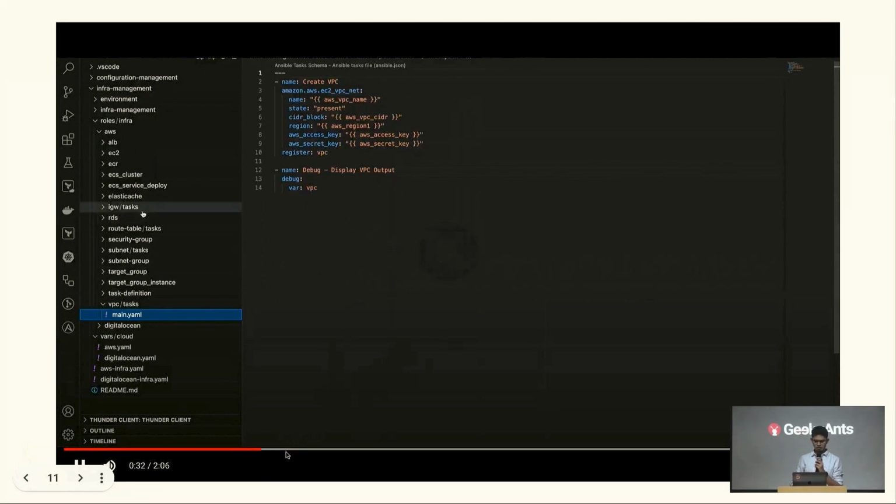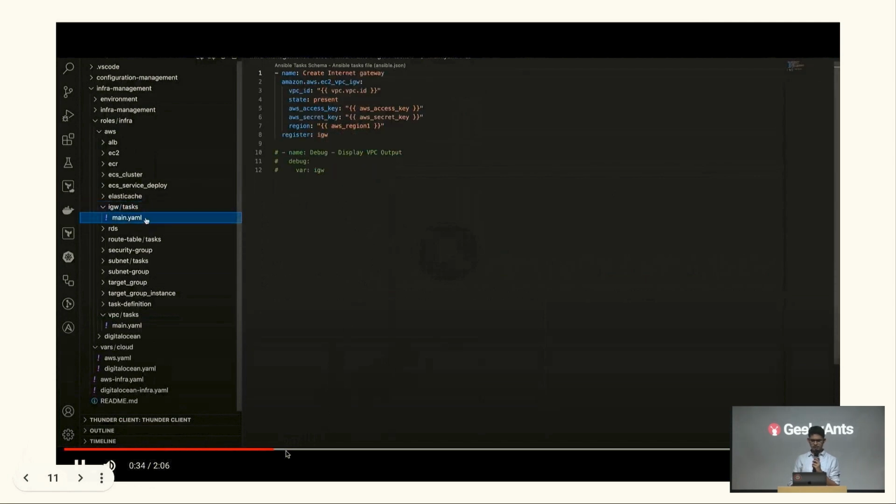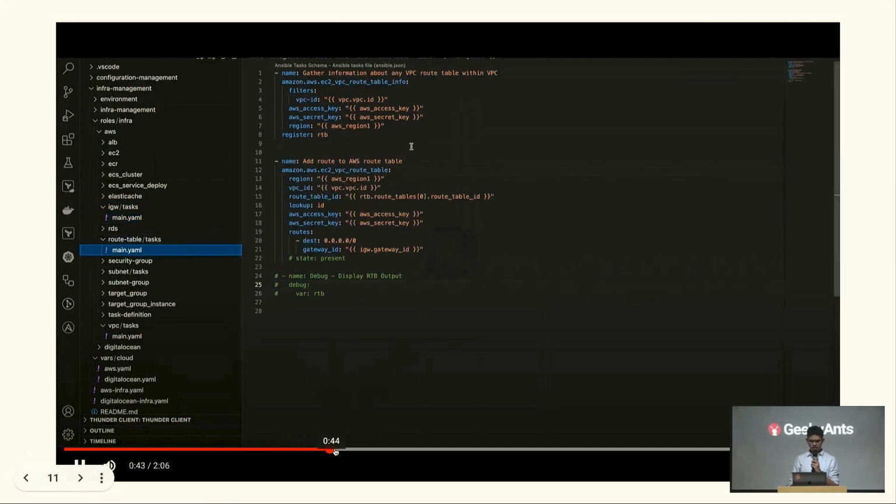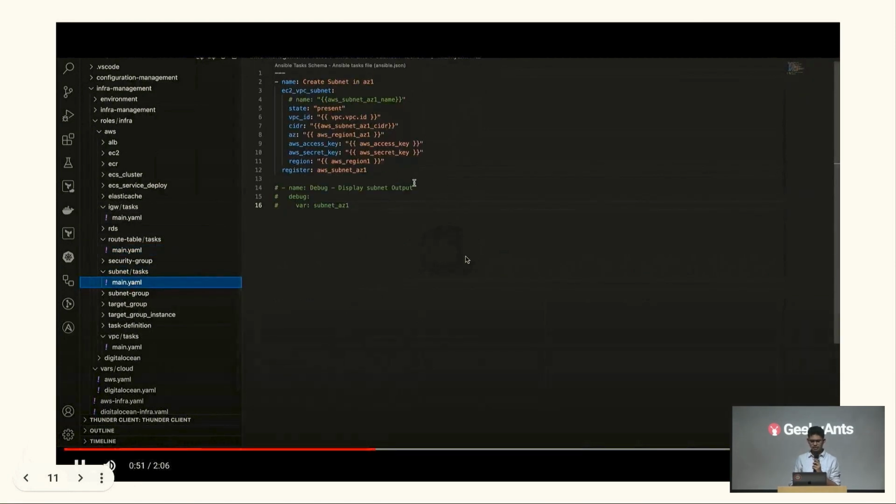So as you can see, very few lines of code we are using to boot up an internet gateway also. I'll quickly pass through the entire video. We are booting up a route table, and we are adding all the necessary records inside the route table so as to provide the subnet internet access. Later, we create a subnet and attach it to that particular route table.